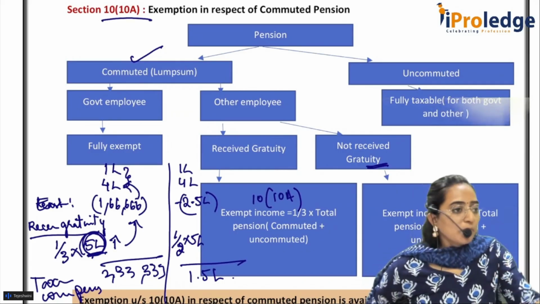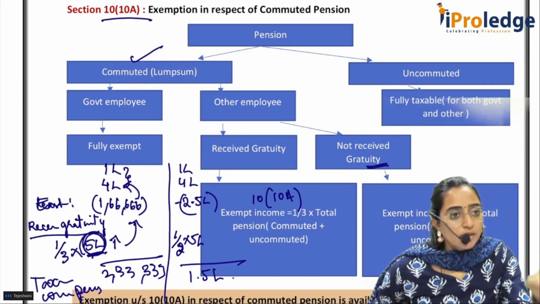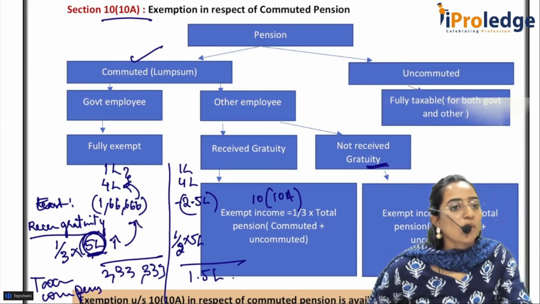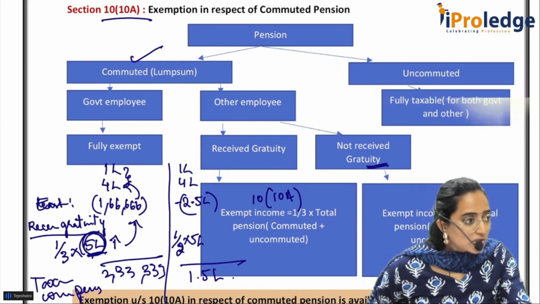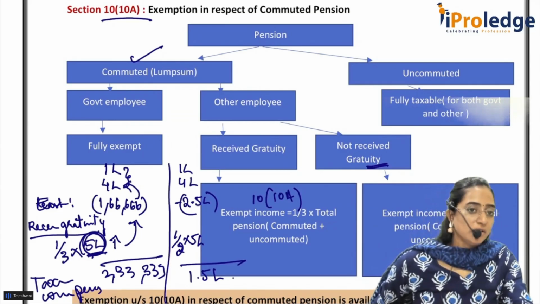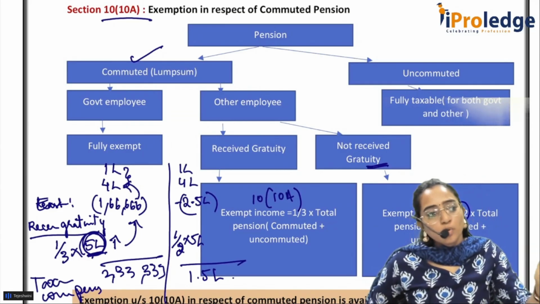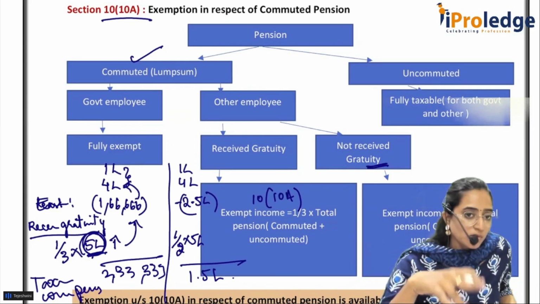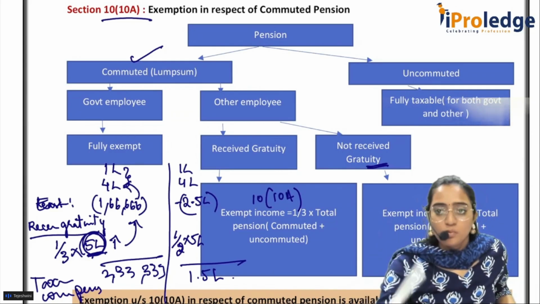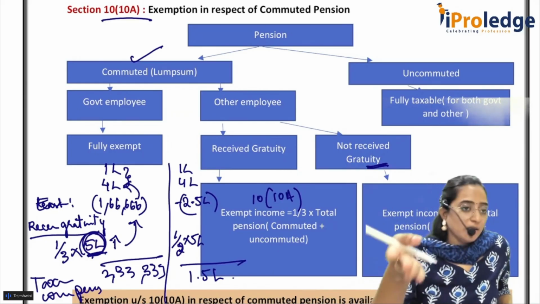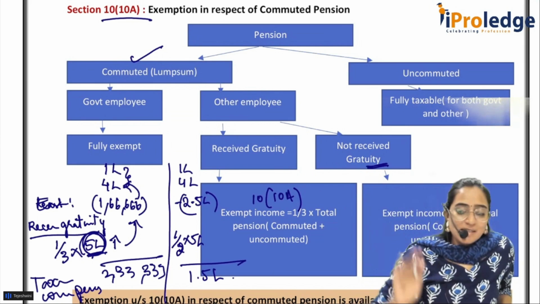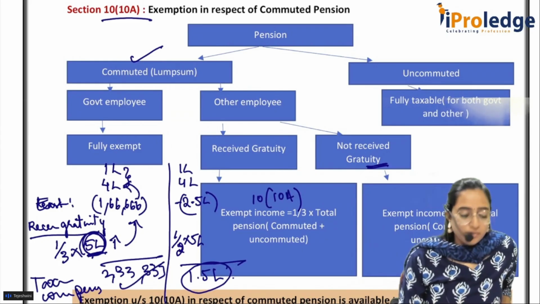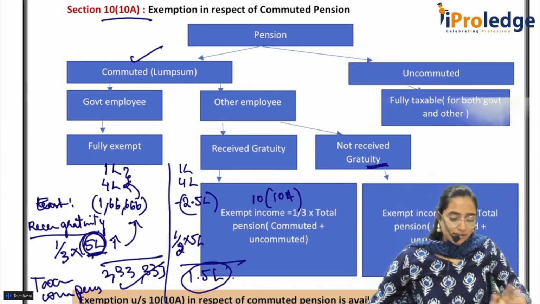What it means is very simple. If you have received the gratuity, the department is like, you will get exemption in both the places. So I'll do one thing. In pension, I will make it 1 by 3rd so that your exemption under commuted pension becomes less. Taxability will be more when compared to not receiving gratuity. Not receiving gratuity means you're not having gratuity income. Do you have gratuity exemption? You're getting exemption only under one point. What is it? Commuted pension. So we'll give you a little bit higher. 1 by 2 of the total pension I'll give you as exemption. Enjoy. 50% I'll give you as exemption. So 1.5 lakh will be the taxable amount over here. If you have received the gratuity, you will get exemption as 1 lakh 66 thousand, taxable as 2 lakh 33 thousand.